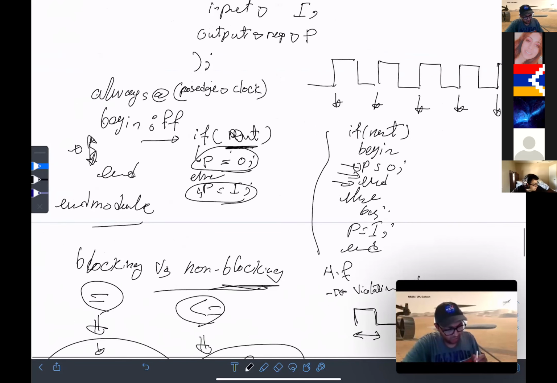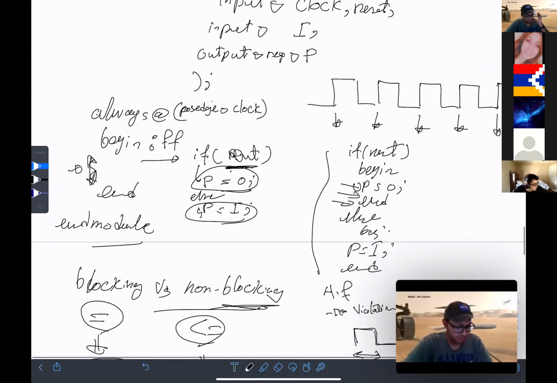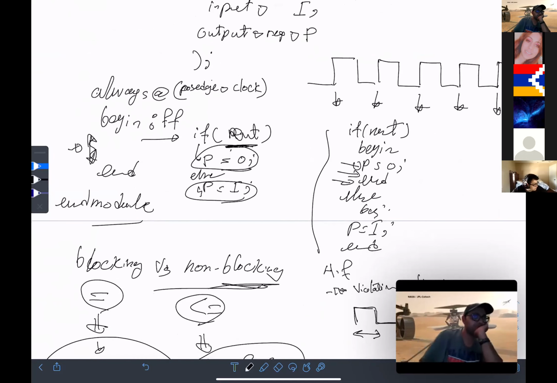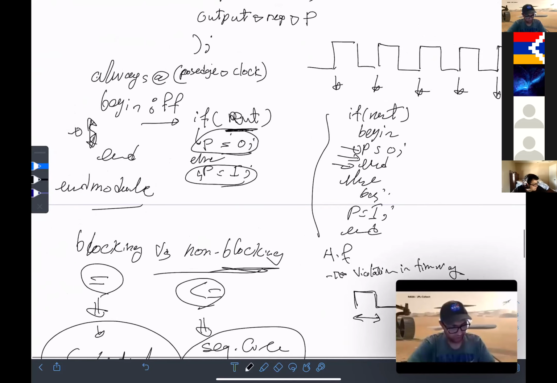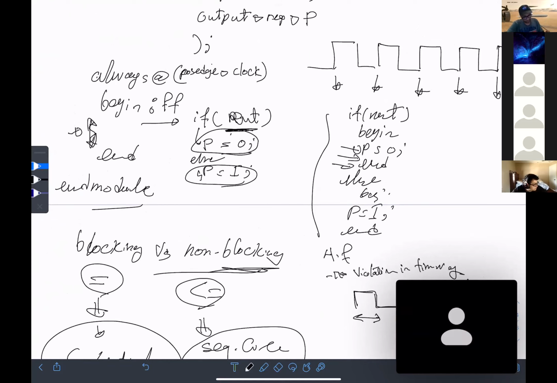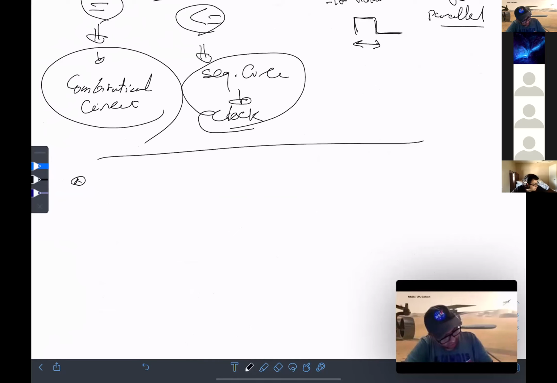So for our example here, right, we are building what? A D flip-flop. So should we use blocking or non-blocking? Non-blocking. Exactly. So is whatever I wrote here correct or does it need to be fixed? Needs to be fixed. Yeah, so in that case it has to be like this. Easy peasy, right?